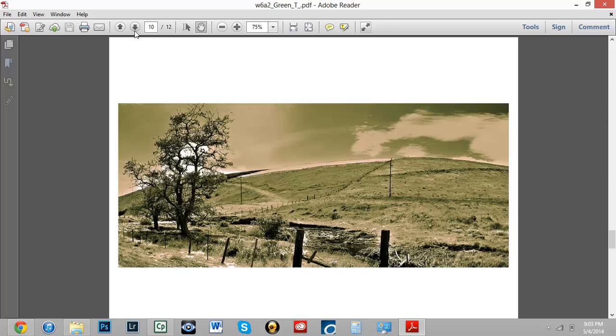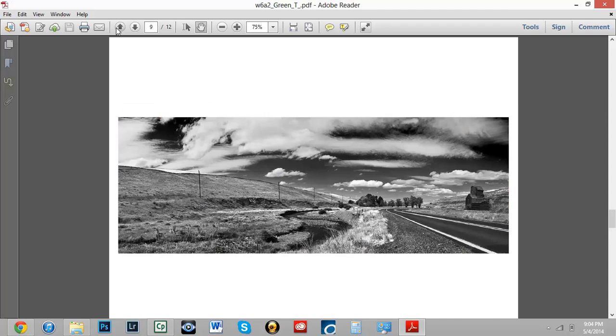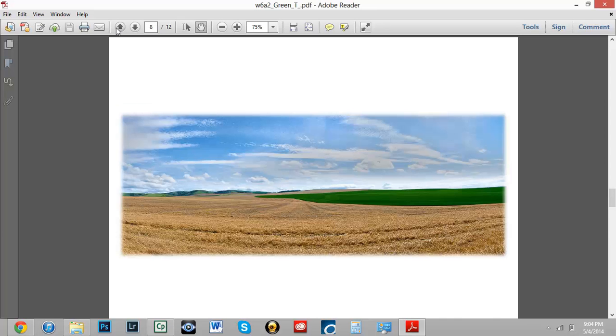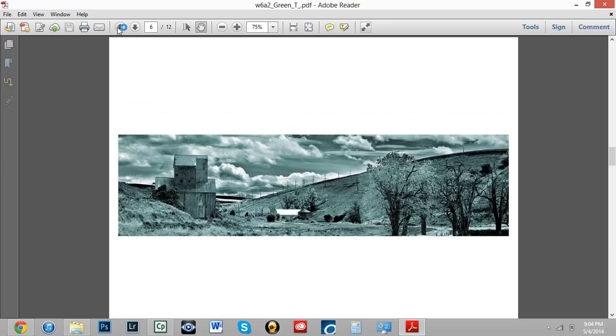Tammy, I'd be really interested to know where you shot some of these, because these so remind me of an area near where I grew up. So if you get this and you want to satisfy my curiosity, feel free to shoot me an email. I'd love to know. Again, a really nice one right there.